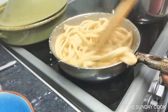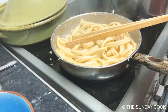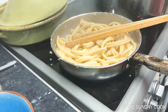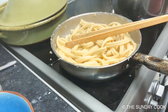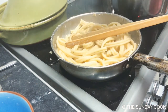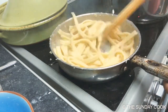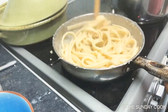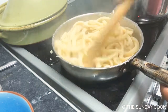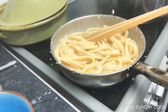Smell the truffle, really unctuous. I'm gonna season with some salt. Not too much because the cheese is already quite salty. And then I'm going to use white pepper. I'm finding that with white pepper, it's a little bit less strong than black pepper, and I don't want to use too much black pepper in this particular dish. There we go. Every strand is glistening. I think we can add a little bit more Parmesan cheese.